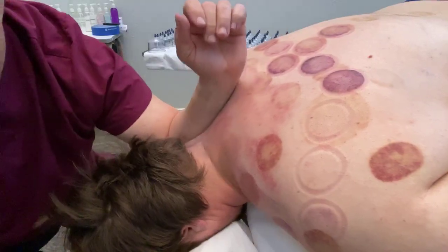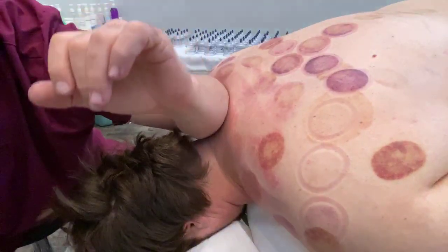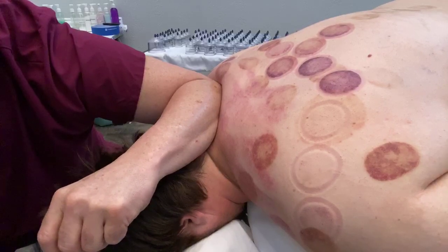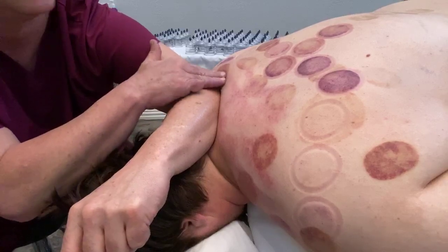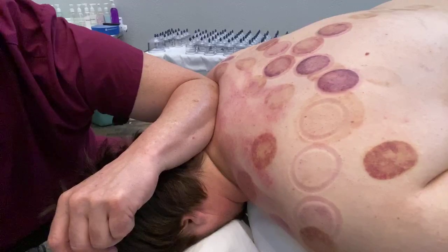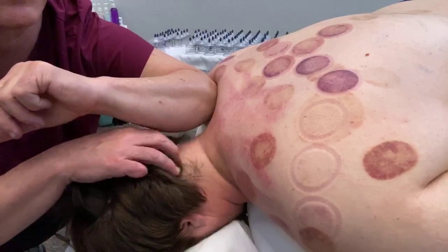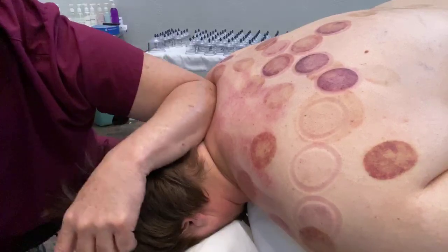Coming back down, coming up into the muscle tissue. And with every pass, the muscle tissue is becoming softer and softer. Now, right here, I've pushed back right into the superior midline of the scapula. This is going to catch Levator Scapulae, which is a muscle that comes right here into the base of the skull. And so we want to release this muscle.